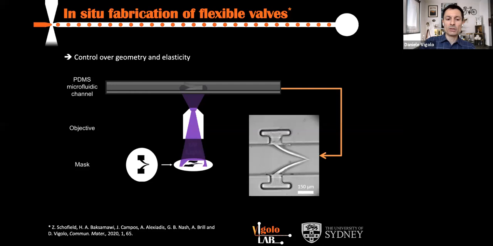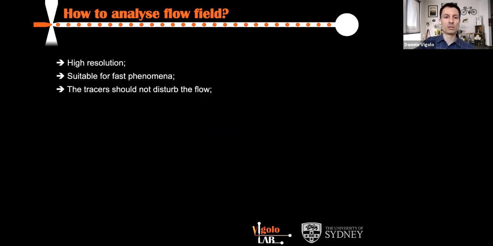Now, the second challenge in this project is really to evaluate the flow pattern. So we are working in microfluidics, and obviously the characteristic sizes are relatively small, which is an advantage, because we can control all the conditions and we can have very good optical access. But evaluating flow patterns at this scale is more complicated. So how do we do that?